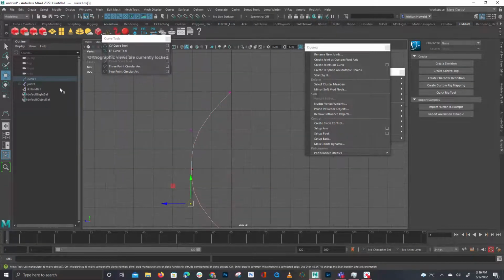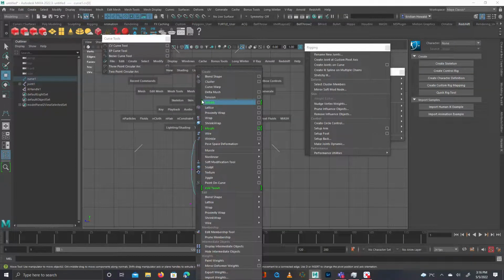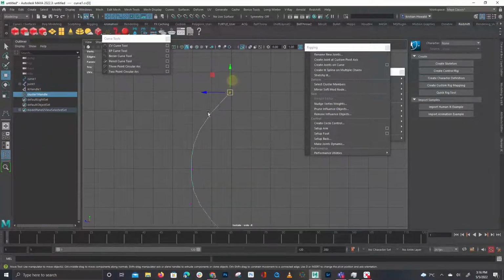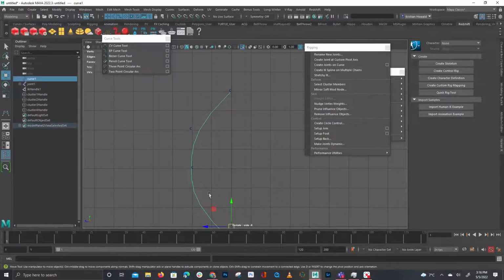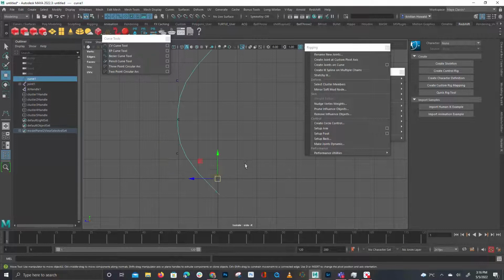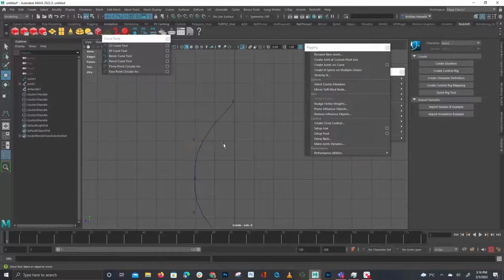All right, and I'm just going to simply add in some clusters for this. So deform cluster. Missed one. I'm not going to go and add controls and all of that stuff, but the clusters will be useful.